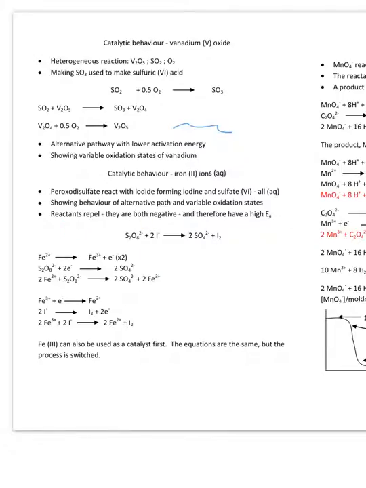So how does it work? How does the iron(II) allow this reaction to take place? The iron(II) oxidizes, and at the same time the peroxodisulfate, which is in a +7 oxidation state here, turns to a +6 oxidation state. So it gains 2 moles of electrons, one for each sulfur, gained by this peroxodisulfate.